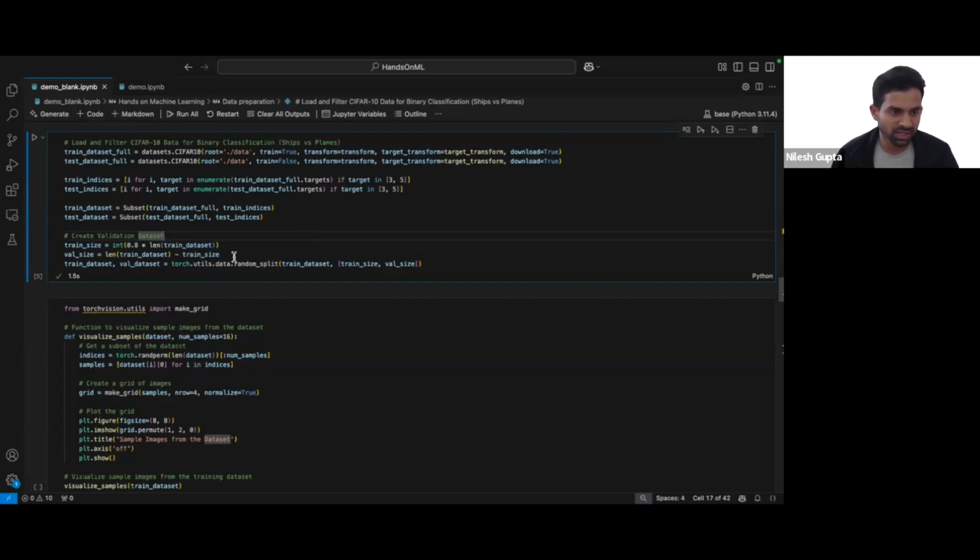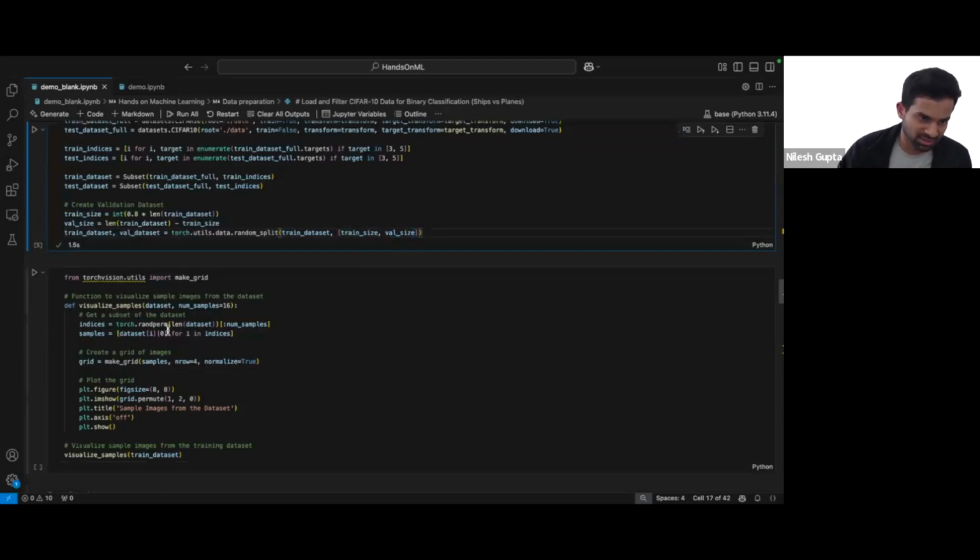You use your validation dataset to validate those choices. An 80-20 split is a common choice that people typically make. So that's what we are doing, and this command does a random split of your train dataset into sizes train size and val size. That will give me my train dataset and my validation dataset.